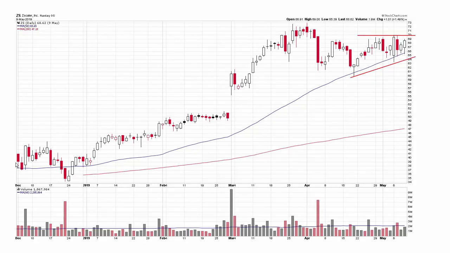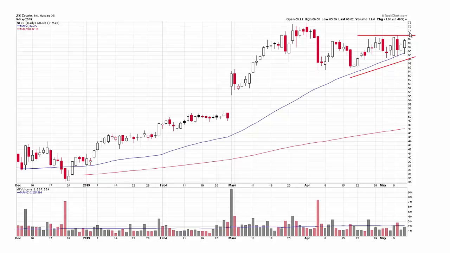ZS. Okay, strong stock. It had moved up, then moved sideways for a couple months, was getting squeezed by converging trend lines, was getting scooped up by its 50-day moving average. Looked like a breakout trade at 70 for a trade probably up to 80, which is what I was looking for as far as a swing trade, but wanted to zoom in and see if I can get a better entry, okay, which is something I always do.